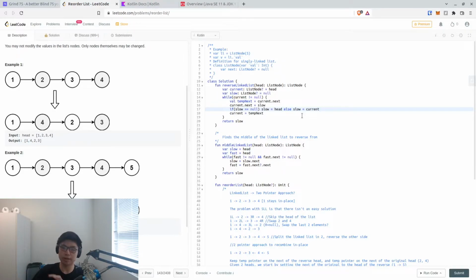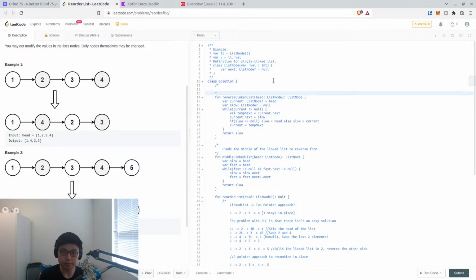And then we want to set our current to whatever was next. Right. Because then we'll have that set to there. You first go to here, you then go to there. Then you'll set your next and current next to slow. Then slow goes to current, because the next would be that way. So you go to the current and you go to the temp next. Okay, yeah, so that works.